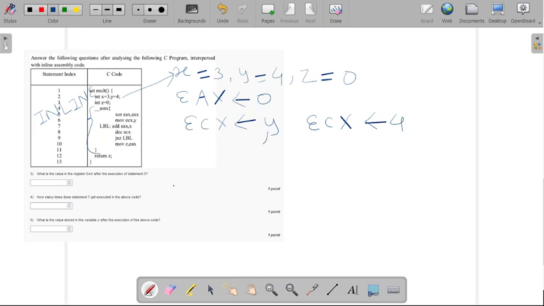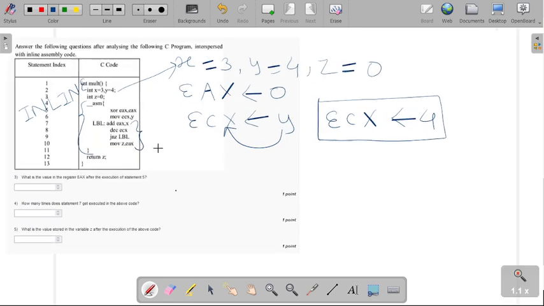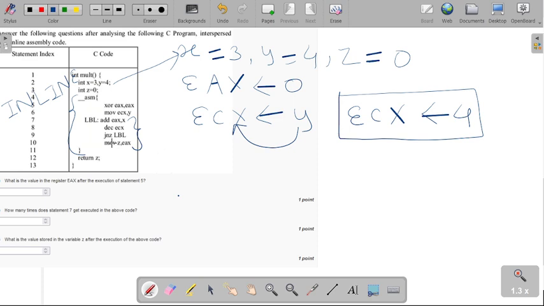The value of Y is copied into the register ECX. Now we have taken this ECX as a counter, and this counter will be used in that particular label. This group of label statements will be executed multiple times as long as we want.